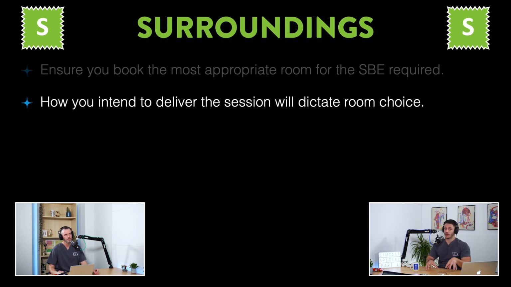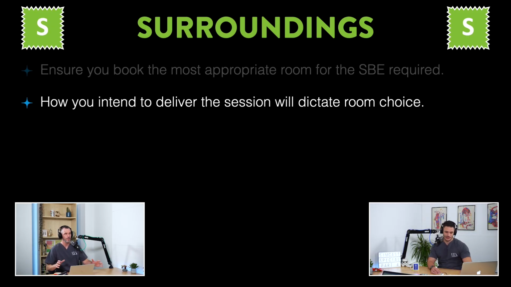Or you might be thinking, okay, I might need a simulation space and a debrief space. So I might be thinking I need to stream this simulation activity happening to a different part of the building, and therefore I'm going to need those specific spaces in order to achieve that. So I guess it depends on what you have available to you, but it also depends on cohort size. It also depends on what you're trying to achieve from your learning outcomes. But if you don't have a room, you can't do your sim. Yeah, it's not going to work.